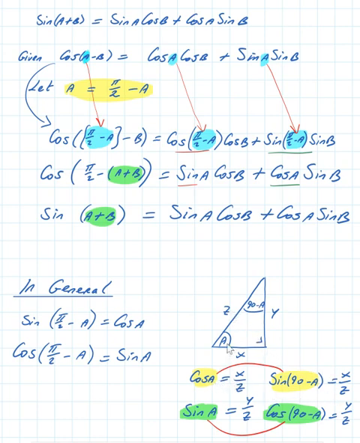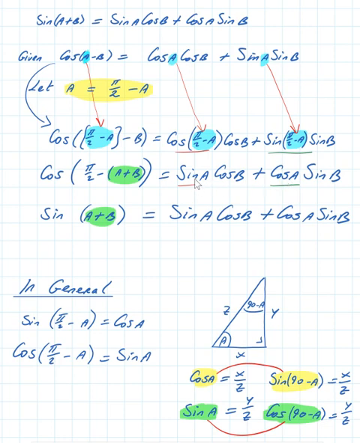So you notice that the cos of an angle is the same thing as sine of 90 minus the angle, and vice versa. The sine of A is opposite over hypotenuse, x over z, the exact same thing as the cos of 90 minus A, y over z, adjacent in that case over hypotenuse. So this is a general result we can use, and that's what we have up here. The cos of 90 minus an angle is the exact same thing as sine of the angle. Same here, the sine of 90 minus an angle is simply the cos of the angle.